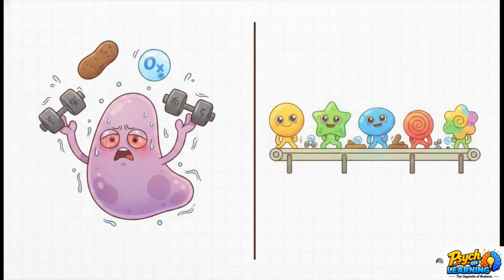Now, some organisms, like an amoeba or a paramecium, are unicellular. That means their entire body is just one single cell. But if our happy little cell here tries to do every single job by itself, finding food, digesting, breathing, moving, it's going to get completely exhausted. So multicellular organisms, which are made of many cells, use a brilliant secret called the division of labor. They smartly share the workload so no one cell has to do everything.